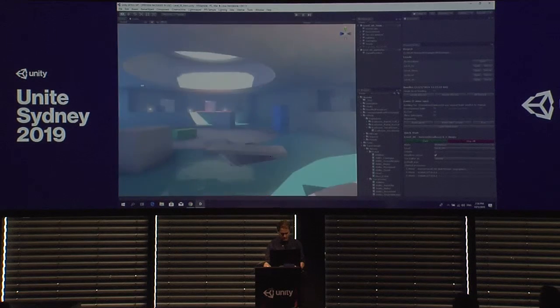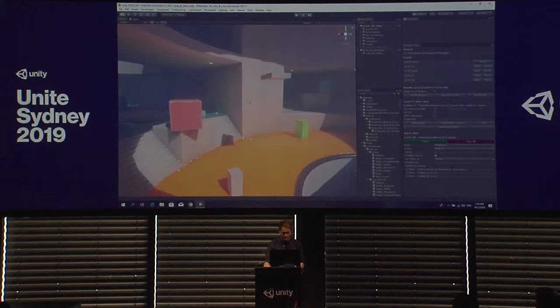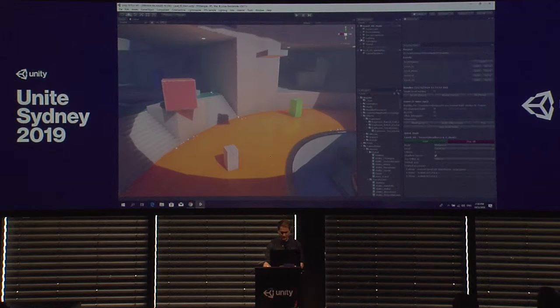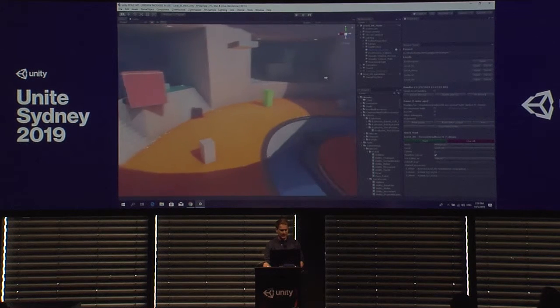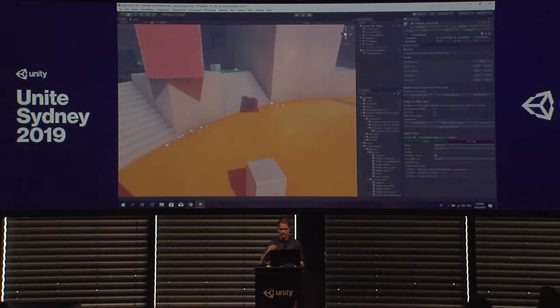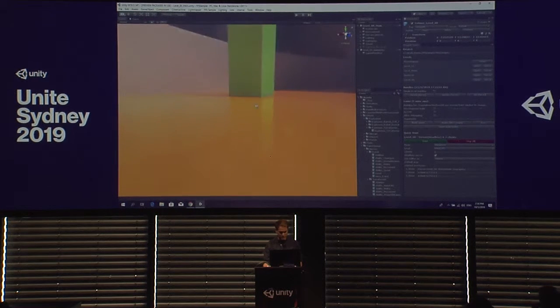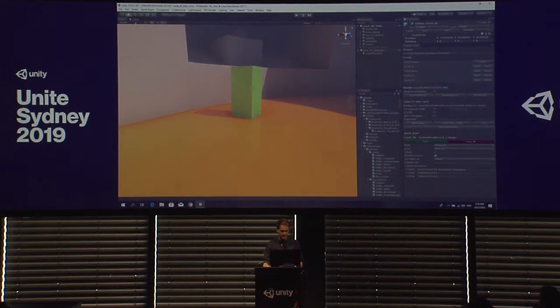So let's talk about some other aspects of the project. They use the volume system for all these different lighting setups. The lighting is actually baked, and they've tried to tune the bake details to be as fast as possible. You can go in and extract how they set up lighting, how they set up daylight, and how they set up screen space reflections for nice green cubes, and all these different things.